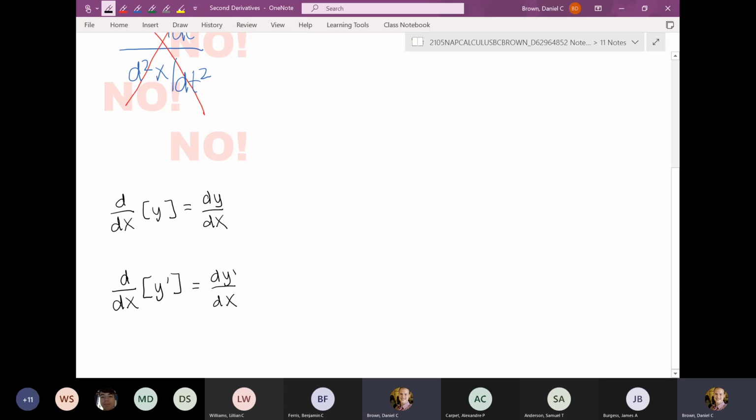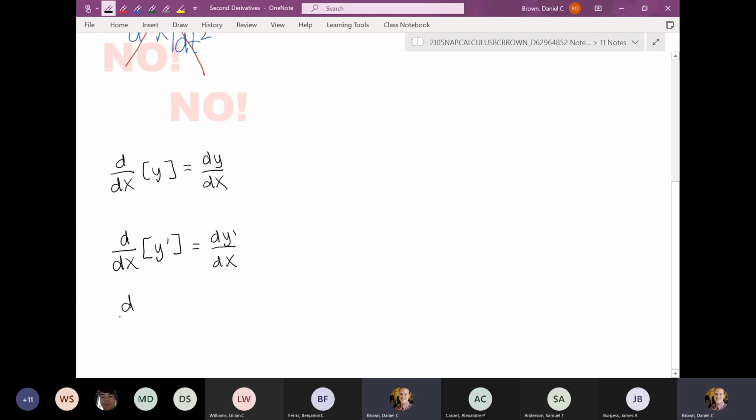Well, we know that's not how we typically write the second derivative. How do we typically write the second derivative? We're taking the derivative with respect to x of the first derivative, and that's where we're using that squared notation. The second derivative of y with respect to x. And I think this is confusing, and I think that it's part of the notation's fault. That just means we took the derivative with respect to x twice. First, to do it for the first derivative, and second, when finding the second derivative.